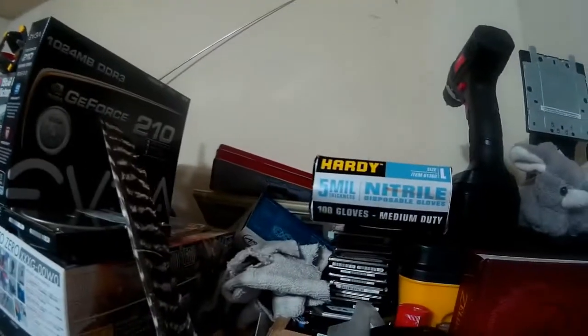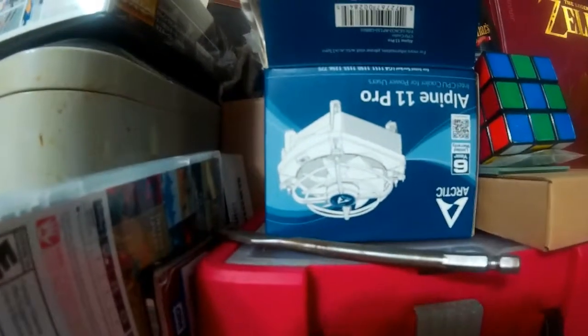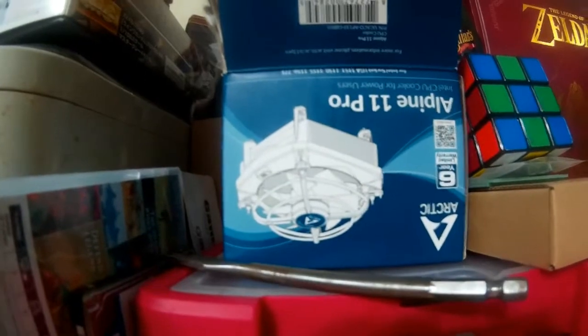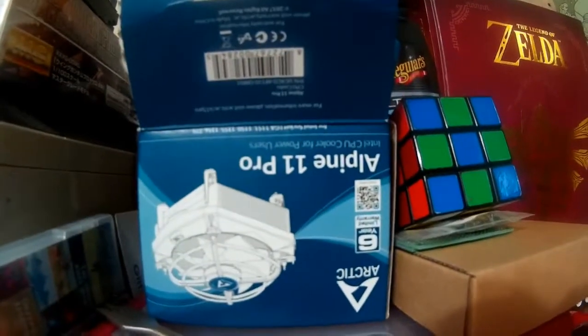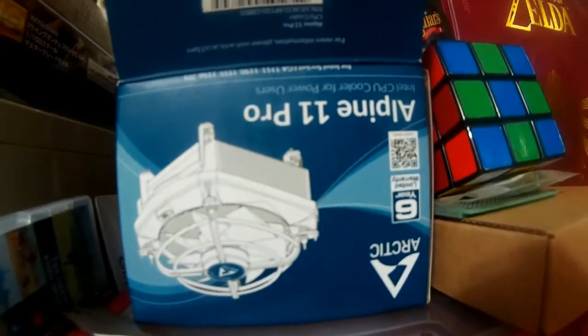I've been up 23 hours now. There's my drill — that was a Christmas gift. And if you do not like The Legend of Zelda, you are blasphemers. I normally recommend Arclex for just about anything when it comes to cooling. However, I originally bought this to try and use it in an ITX case — supposedly it was within spec for that case. It didn't work out and I wound up having to cut it out. The screws stripped out very easily, but that's not against them — I was using it for something it wasn't designed for, so that's entirely my fault.